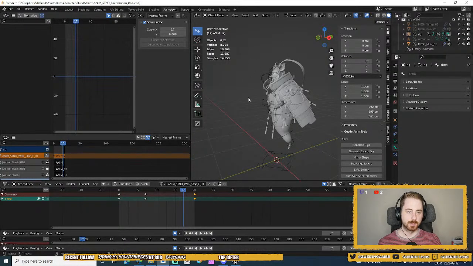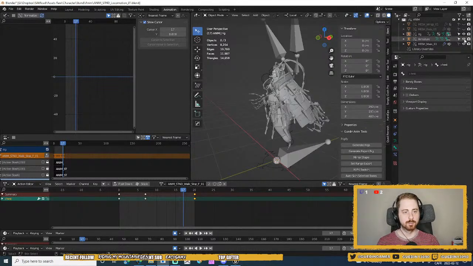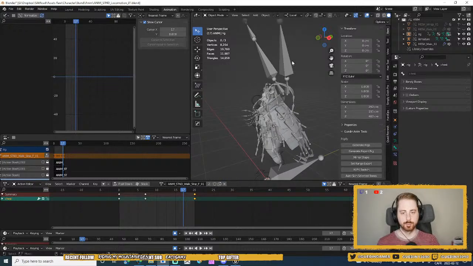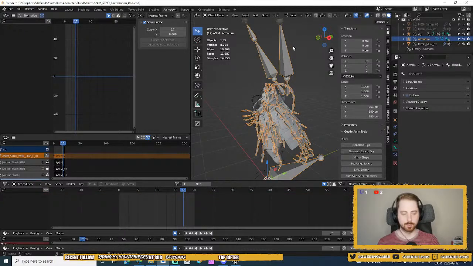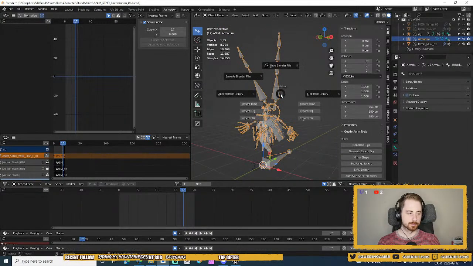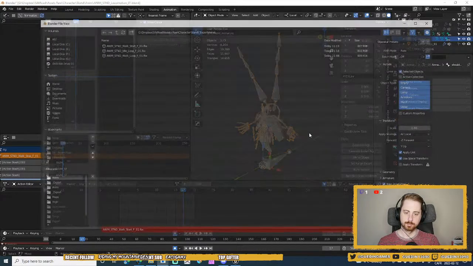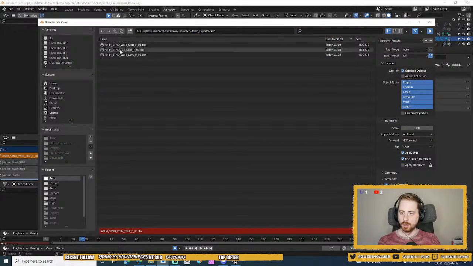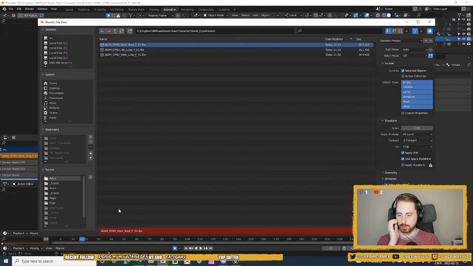It's just a first pass, just to test the system. We'll see how it looks in game, and we will go back to the animation anyway. So I'm going to call this walk stop.